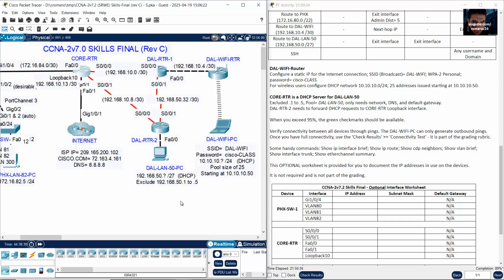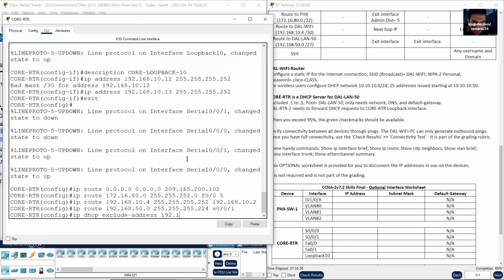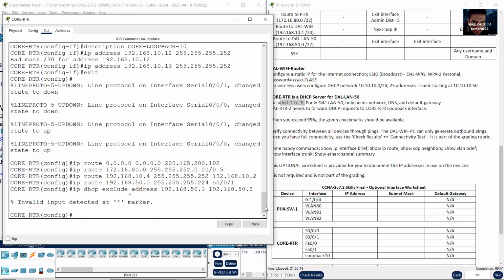But what is the network? Is this 192.168.50? 192.168.50.1, space, 192.168.50.5. Enter. Okay, excluded addresses.